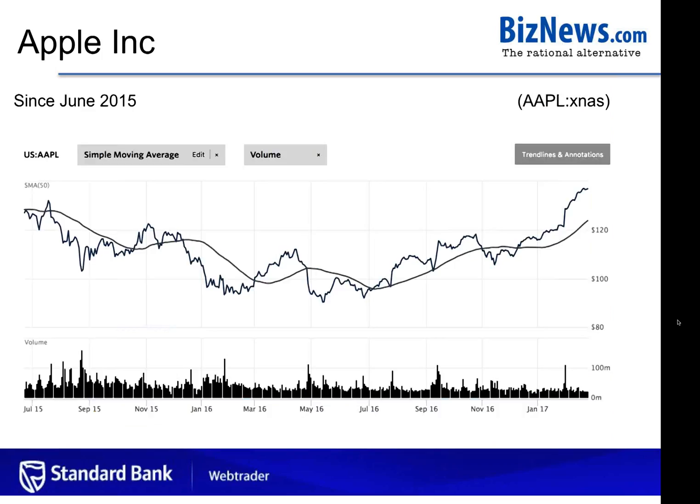Apple Inc., as you can see, has had a wonderful, wonderful run. I can remember during a webinar around the middle of last year being given some stick, and rightly so, because we were very, very early in buying this share. As you can see, when we bought in here in June 2015, the share price seemed to only know one way, and that was down, all the way until it got to just over $90 a share in May 2016. But since then, it's risen 51%. So thank goodness for that. Thank goodness also that Warren Buffett is a big fan, and that the hedge funds who've gone short on this share, nearly $6 billion, have been proven very, very wrong at this point.